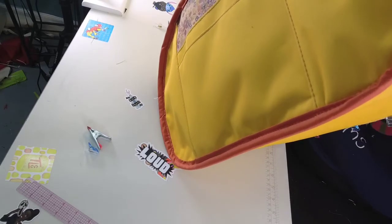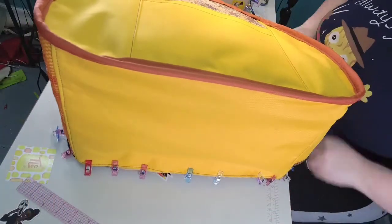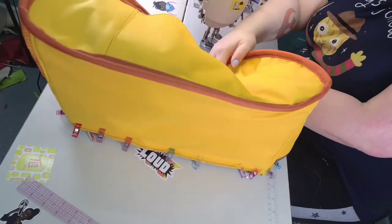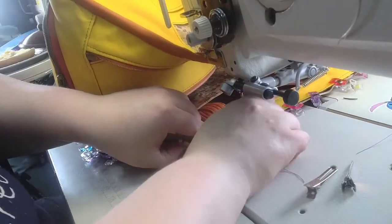All right. So we have this clipped. We're going to place it down on our machine. We're going to sew at a 1/4 seam allowance to base this on. Again, it's going to get weird and you're going to have to squish your bag. And it's going to be fine, I promise.